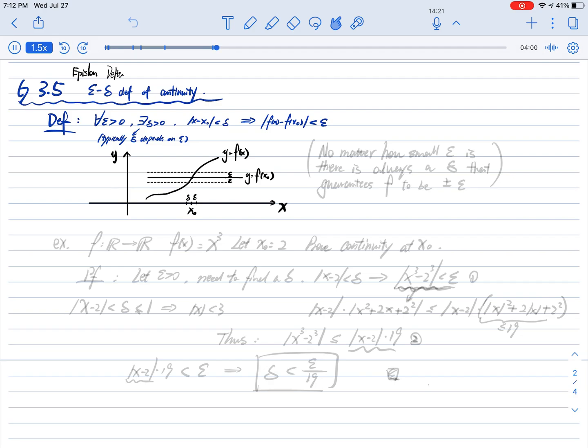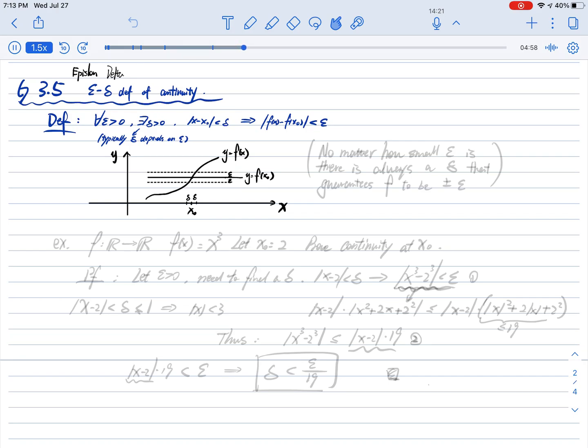So here's a graph. You can see that if we make the y range very, very small, if we make epsilon very small, then no matter how small it is, we can always find a delta small enough to restrict the function into a certain region, which means the function is always lying in such a small box that I'm shading here. This box can be extremely small. If the size of the box is approaching 0, that means the width and the epsilon and delta are approaching 0. Then it means it's continuous. So visually, we know the reason why it means the definition of continuity.